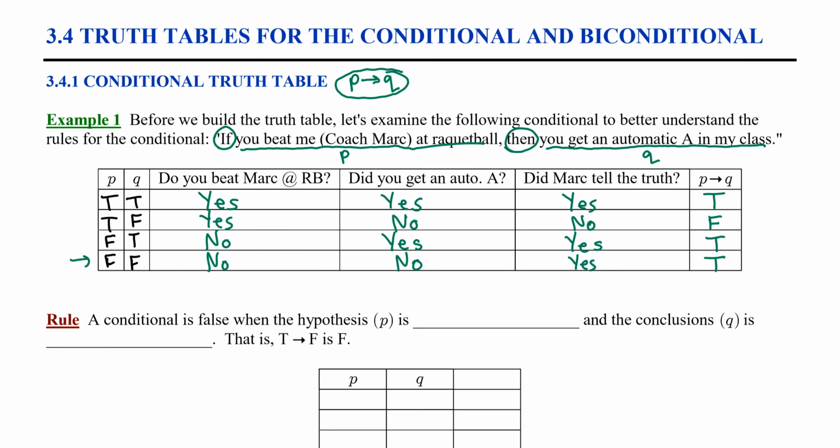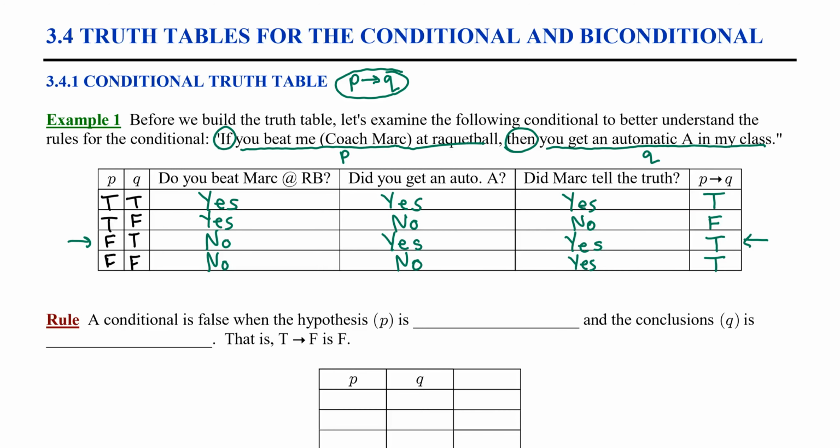Now, if I could take this truth table and delete everything in the middle and look at the first two columns and the last column, that's essentially the truth table for a conditional statement. The part that is usually most challenging is this case right here. So think about that. Think about reality, what happened there, and how we made the conclusion that the conditional was true. That one is one way to look at it. It is true by default. You didn't beat Mark, you got an automatic A anyway. The conditional statement is still true.